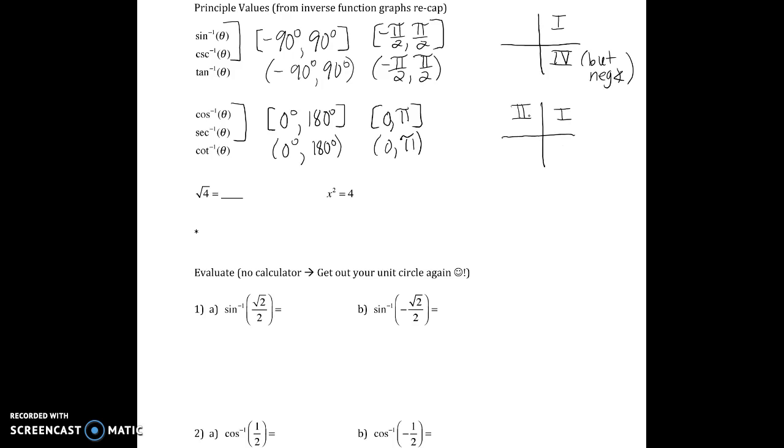Now, just to look back at something you did previously where we talked about principal values as opposed to solving equations, because we're going to be looking at the difference between both in this unit, the square root function is a good one to explore. If we ask you to find the square root of 4 in a problem, you would give the answer of 2. If we asked you to solve the equation x squared is equal to 4, you would take the square root of both sides, and there are two possible answers of 2 or negative 2. So when you're solving an equation, there is a potential for getting more values in the other quadrants. 2 is the principal value of the square root of 4.